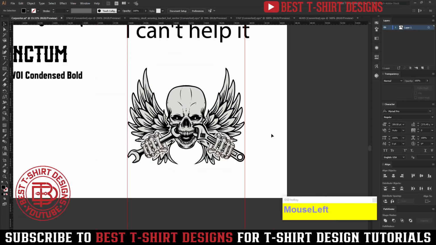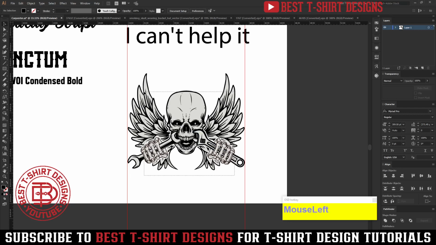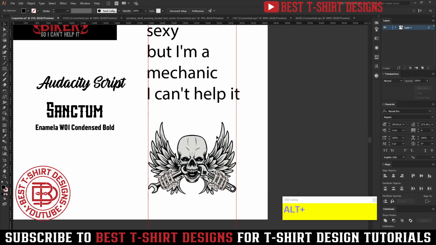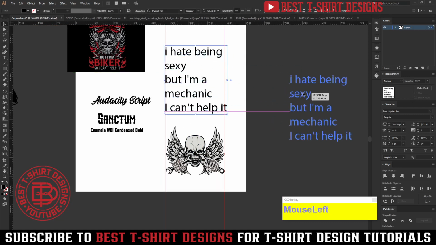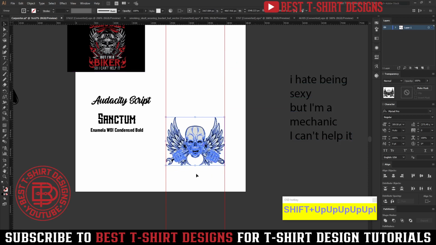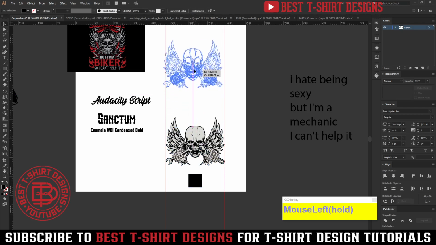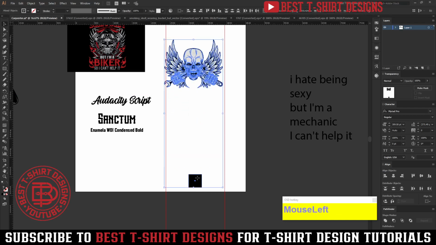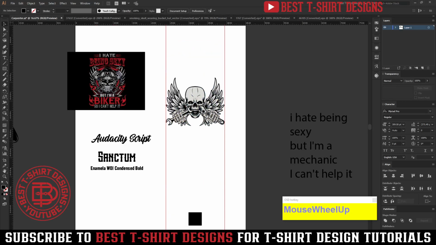So this is how it is going to look for now. I am happy with this. Let's group it right now. Now this is done. Let's now add our text. So I am going to select this one. Let me show you a trick. I am going to create a rectangle here, then I am going to align that rectangle with this one. That means this is the center position. So if I move this one and then again select this one, now make this the key object, I can again align it with this position. So that is good.